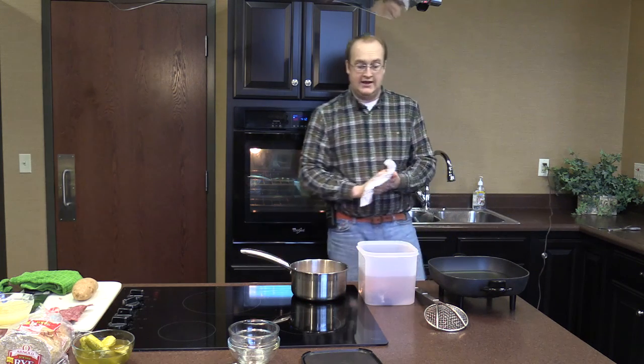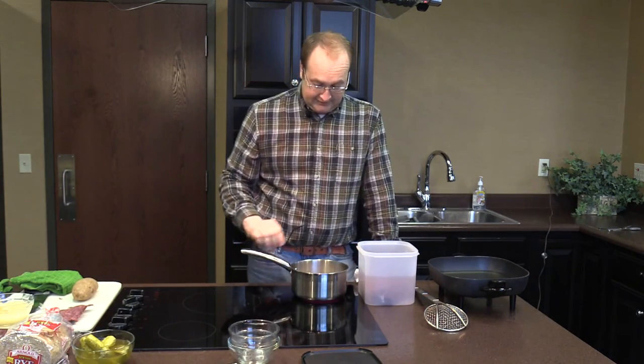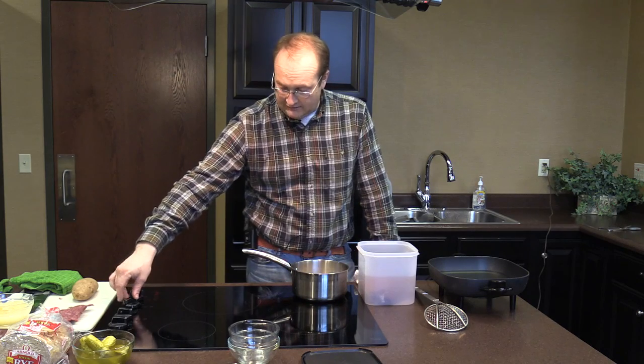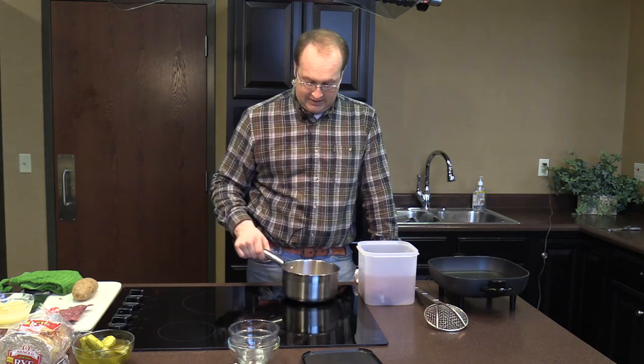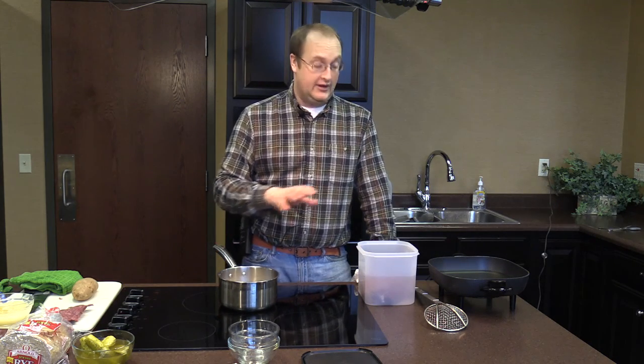And then we'll come back and finish this. This is warmed through, so we'll actually take it off the heat now, and you just need it cool. It's not super hot. You don't want to put really hot liquid in with this, because it'll cook it, and you don't want to prematurely cook it.